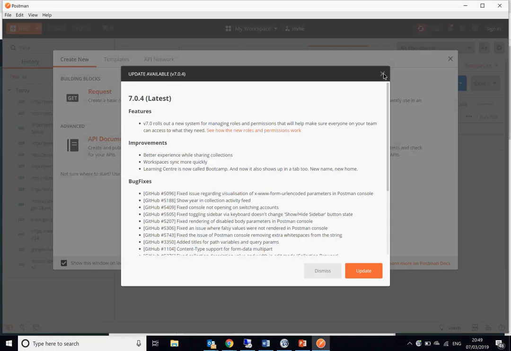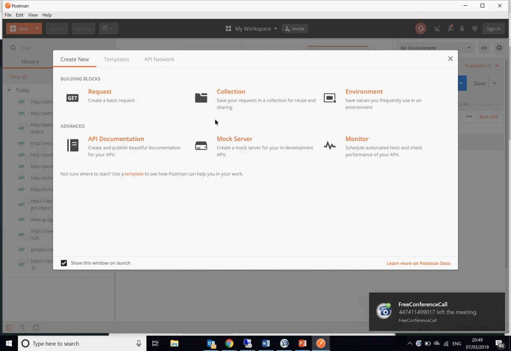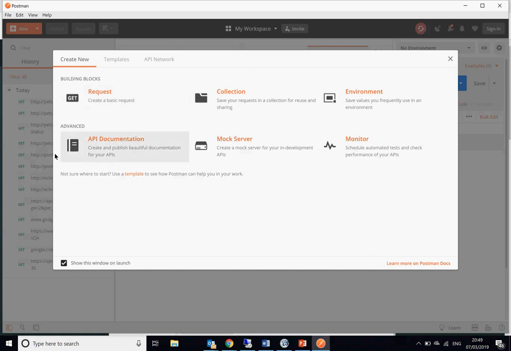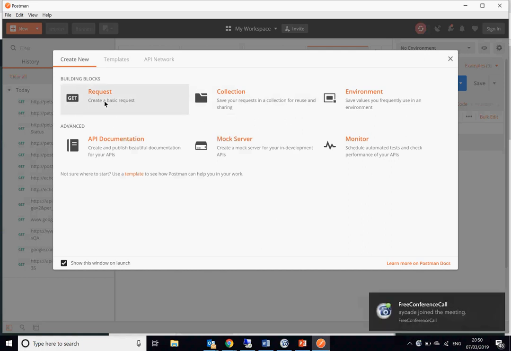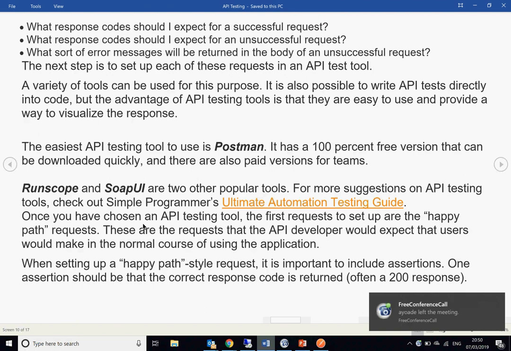That's fine. Now what you need to do is create your request. This is Postman, and once you are here, you create your request. You can also have a collection of requests, you can have a mock server, you can monitor requests, and there's even API documentation that you can look into. You also have your environment, but we're going to focus on our request for our testing.